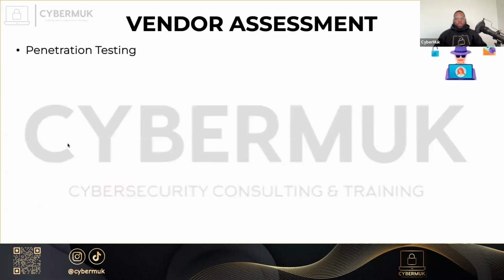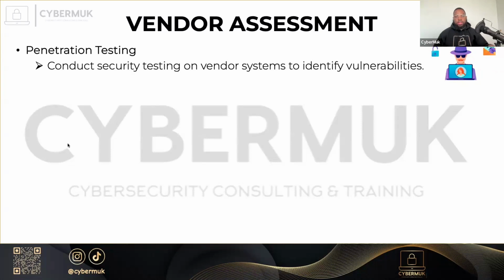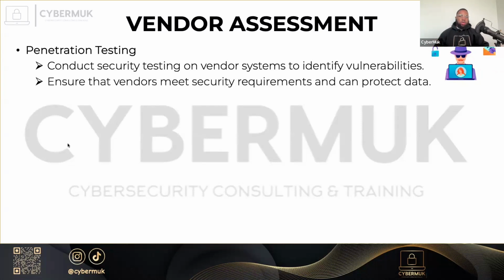So how do you assess your vendors? You can perform penetration testing. So this is conducting security testing on your vendor systems to identify vulnerabilities. You can ensure that vendors meet security requirements and protect their data with penetration testing. So you actually test their systems, or you require them to test their systems and provide you with results. That's penetration testing. They do actual live simulations of external hackers to see how their system will respond.